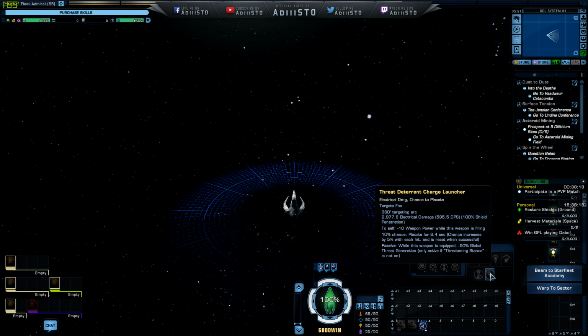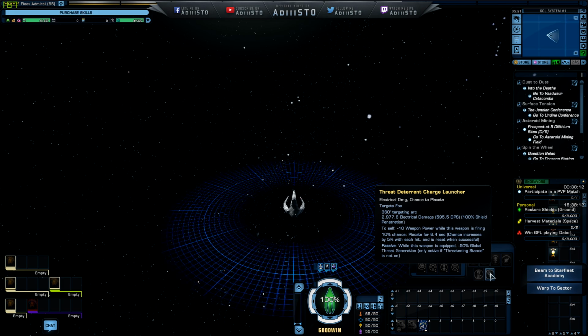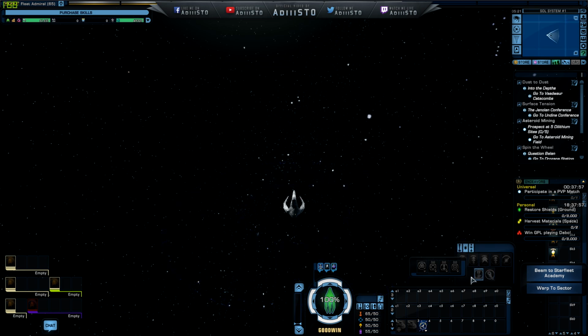Only active if threatening stance is not on. So very, very nice. I don't actually remember if I ever had the threatening stance on, but this thing is definitely going to reduce the threat generation versus the enemy. So it's kind of nice, not bad. I'm liking this thing.